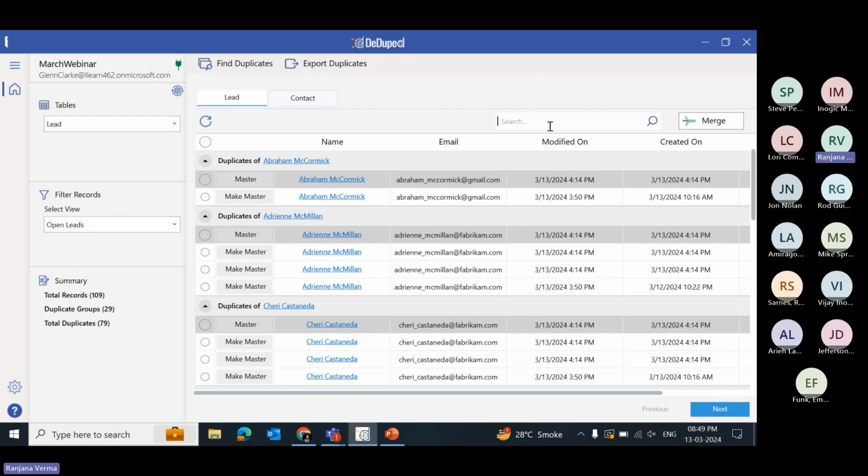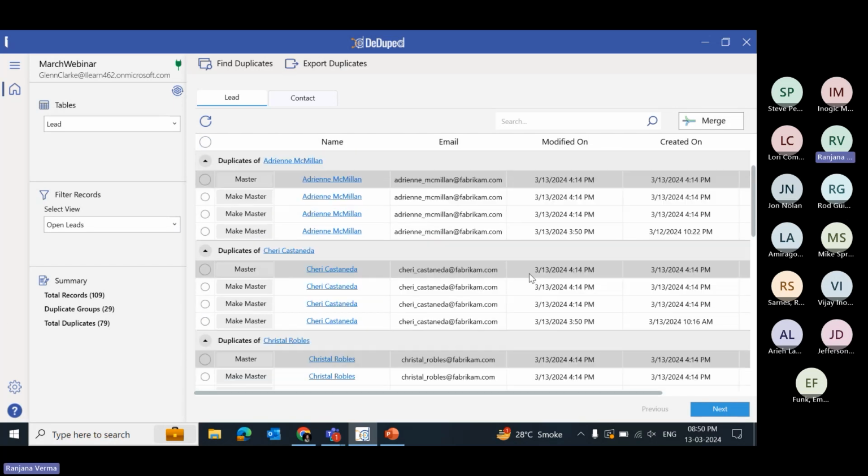Now, if you want to search for any specific record of yours, you can just use the search bar for your reference, for searching some specific records of yours. And then in terms of merging, again, you can select one group at a time if you want, or you can select the entire 29 groups all at once and mass merge them. So it is again a pick and choose kind of thing wherein you decide which group you want to merge and how you want to merge. But this is the option that we have given right now.